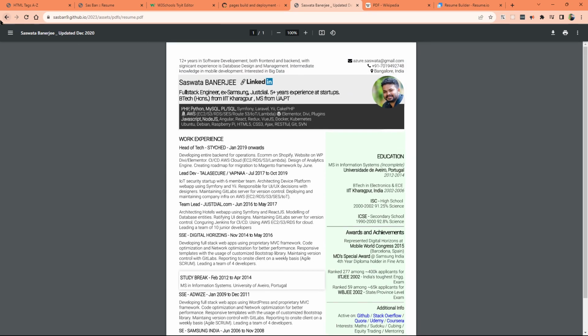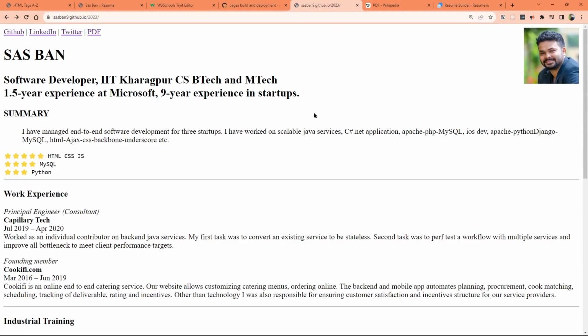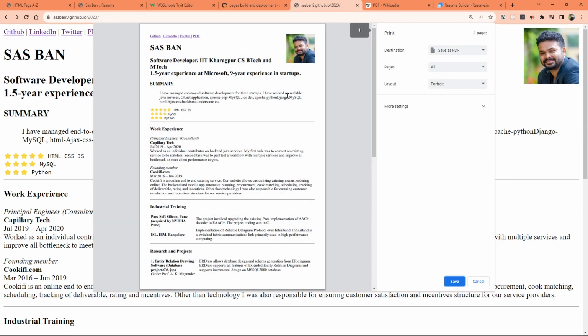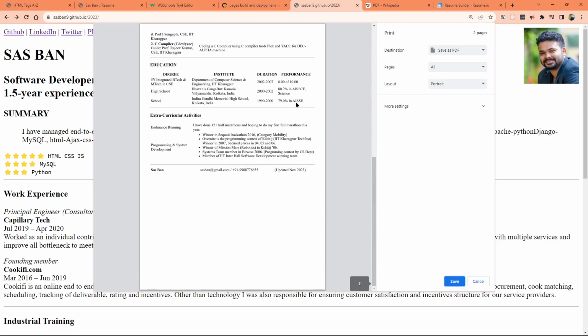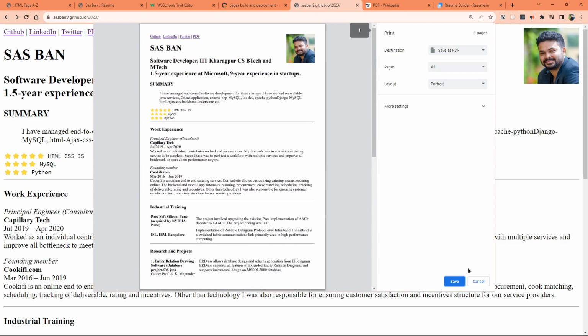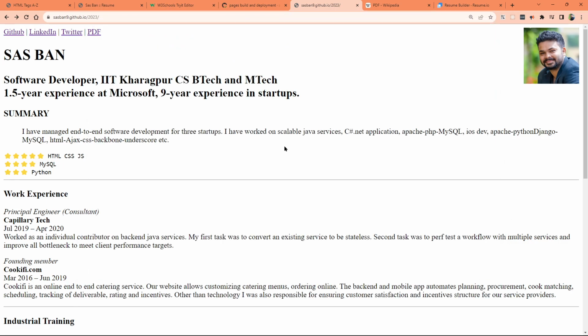Now you have learned how to put your assets, both your IMG and PDF, and going forward we will try to add other CSS or JS files. So this is how we add assets to our website. This was a nice lesson, and with this we will close this chapter and move on to the next one.